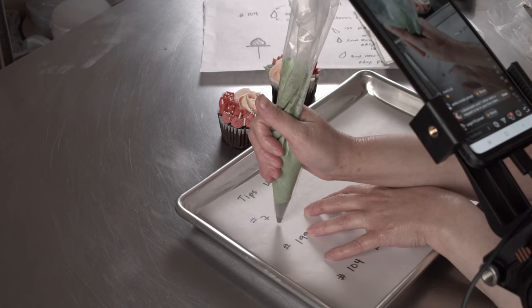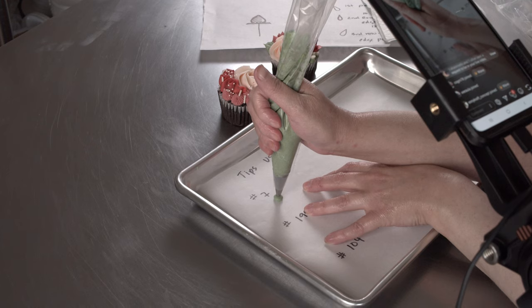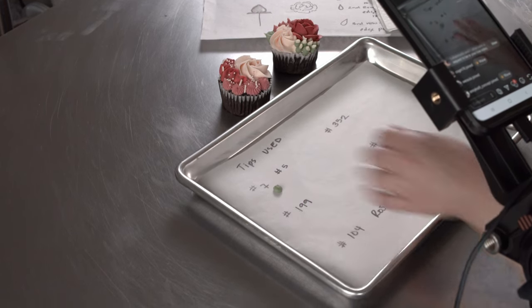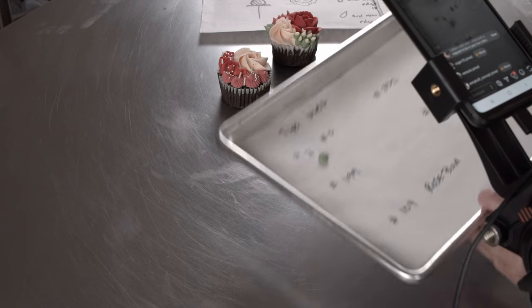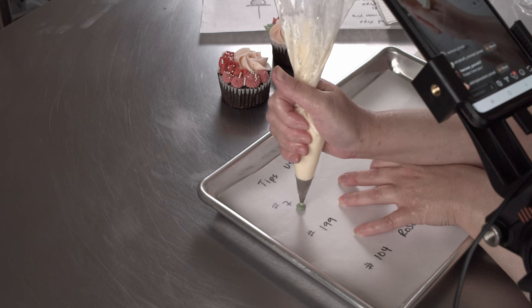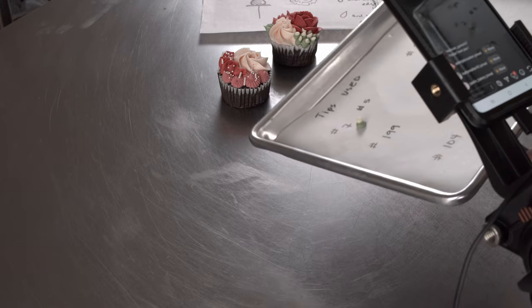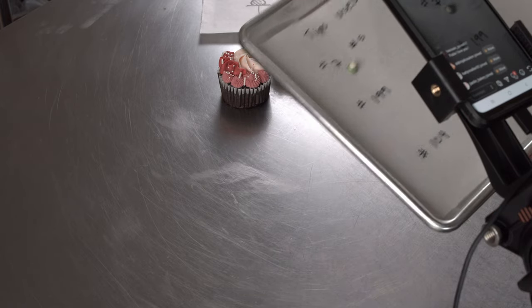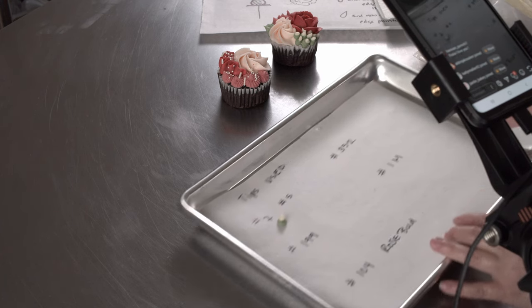So anytime you're doing dots, you just wanna lightly touch the surface, lift off just a little bit so that your buttercream can squeeze out. Then you want to stop squeezing and just gently slide it to the side. And I'm going to get this a little closer so you can see that gives you a nice dot without a peak, right? And I'm going to use my smaller tip just to go directly on top of that. And I'm going to build up and do the same thing. So that gives you just 2 levels of piping right there. You do a whole bunch of those together and it looks like a nice little grouping, right?